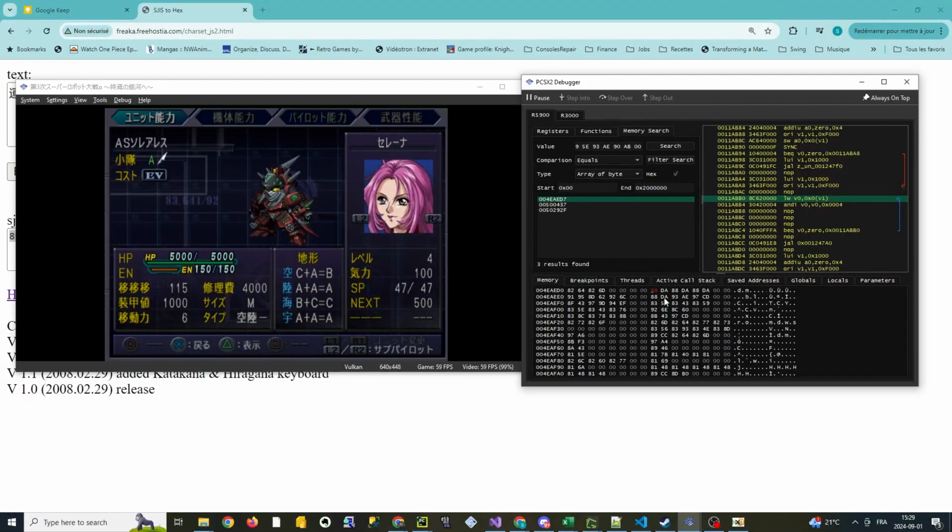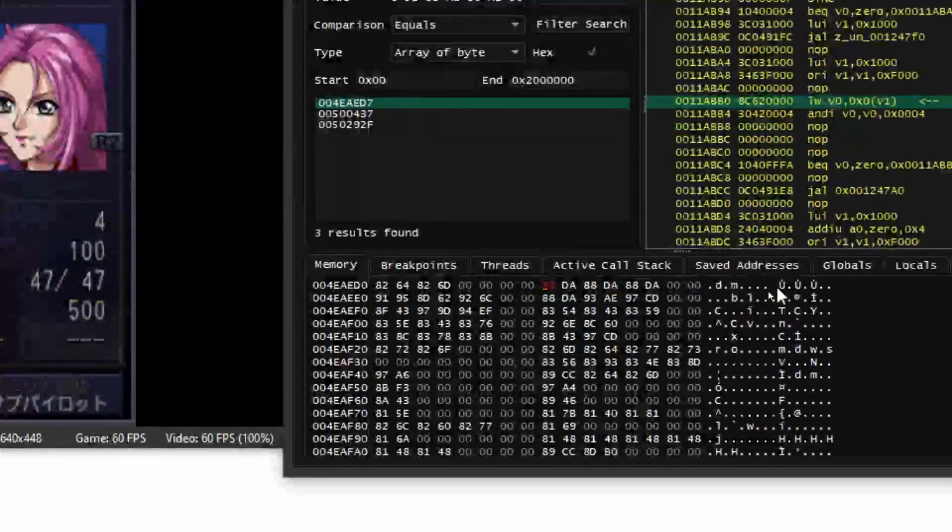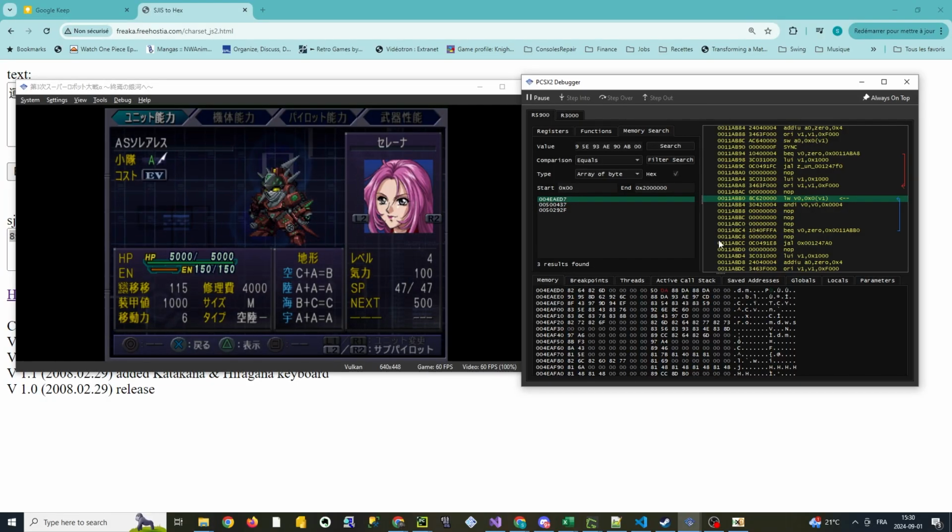But the problem is, as you saw when I wrote potato, nothing was displayed on the screen. Most likely, the game does not handle ASCII. When I put my P, it just updated one letter, and this one is using ASCII encoding. And probably the game does not handle this encoding. So we will need to do some things in the future if we want to update this text. But for now, we mostly want to localize text.